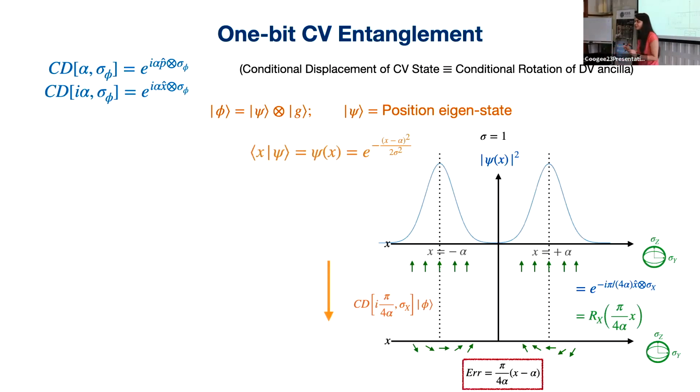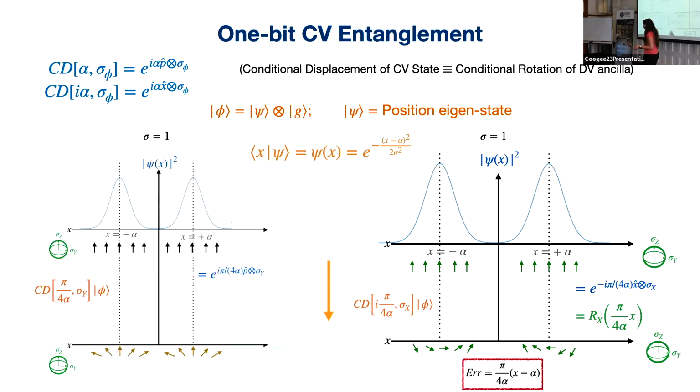But if you think about what the momentum operator is in the position basis, it's just a derivative operator. And I'm looking at Gaussians here. So what's the derivative of the Gaussian function? If for this particular state your sigma is 1, my derivative would essentially be proportional to (x minus alpha) times the Gaussian, right? And essentially, this is the thought behind correcting this rotation. I'm going to take the same state, the top one, and apply a conditional displacement along P this time.